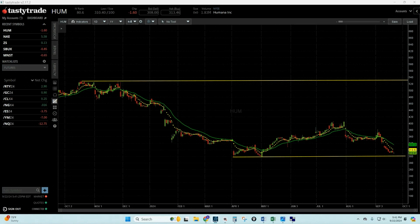Let's face the facts. I did a little research. Earnings per share have come down. Return on equity has come down a little bit. So the stock is obviously pricing in the decrease that this company has shared with its earnings over the past couple quarters. But at some point, the stock will get cheap enough, and traders and investors around the world will say, okay, Humana is now worth a buy.